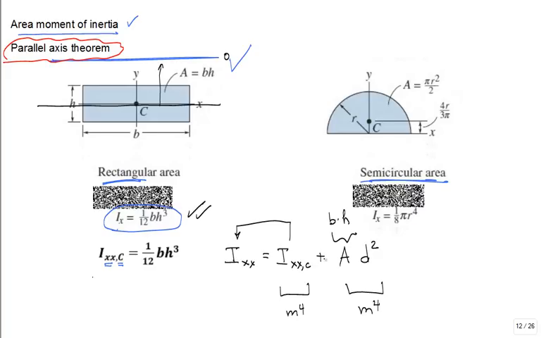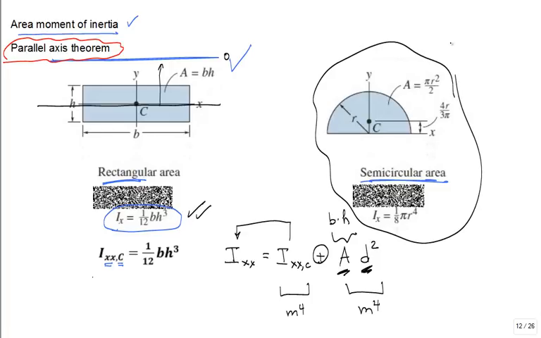Notice that this just adds. There's no way you can have a negative area, just like a negative mass, you can't have it. And you can't have a negative distance squared. It's all going to be just increasing the moment of inertia. This I just throw in there because there's another one to look at. It's not that it's more applicable.